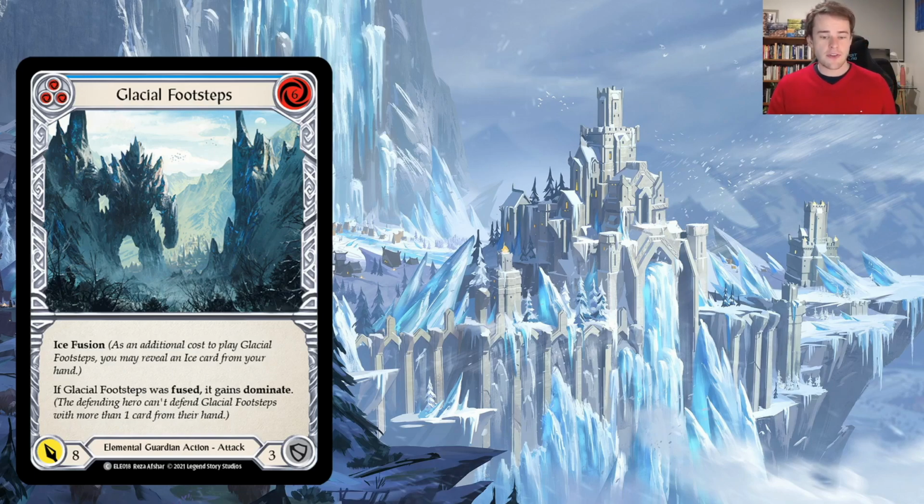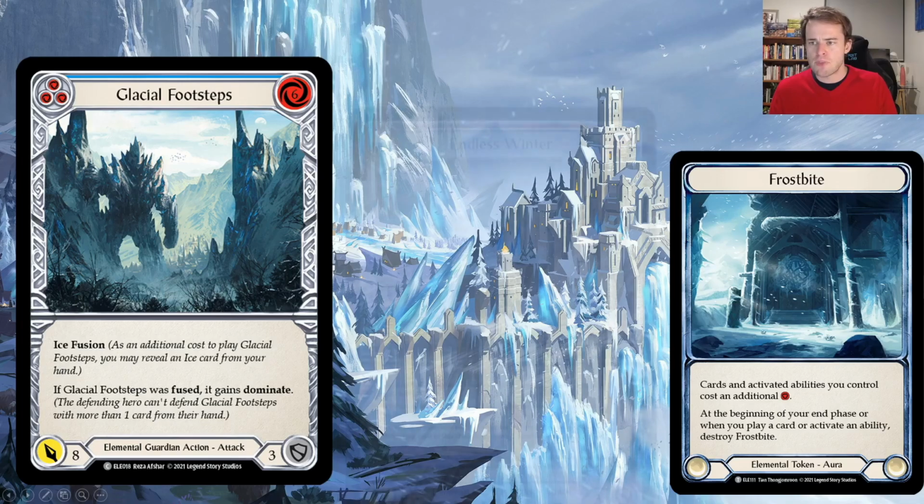the ability to have a 6 for 8 that has a dominate built in, when you start factoring in a lot of the other ice denial mechanics that we're going to have a look at, is just a really reasonable, common sort of rate of return. So I'm sure that we're going to be seeing at least the blues and maybe some of the others of Glacial Footsteps slotted into some Oldheim decks.